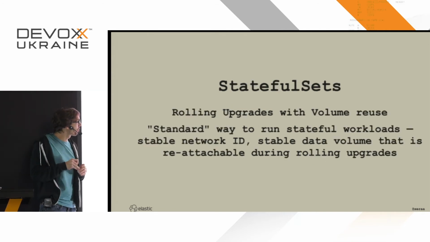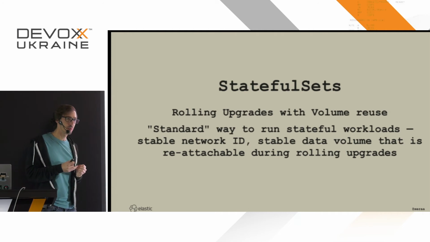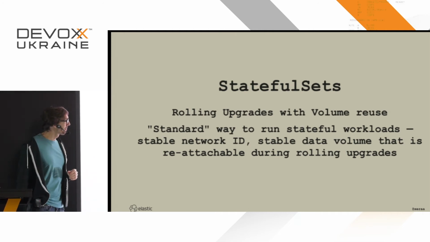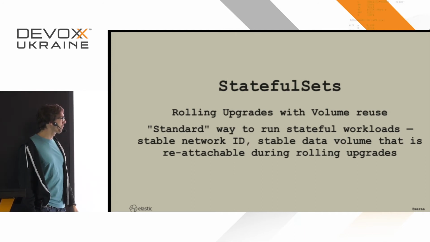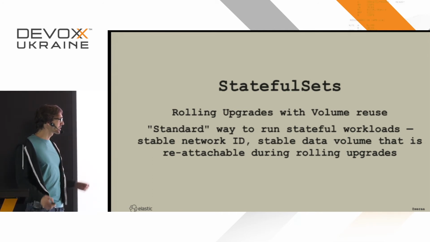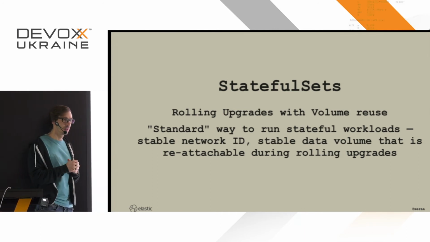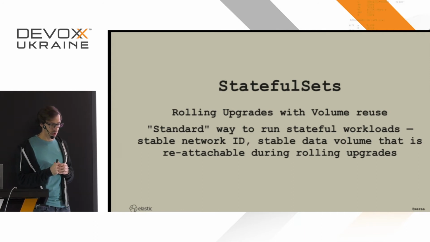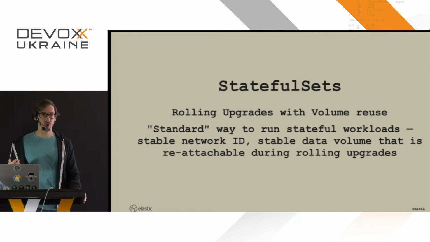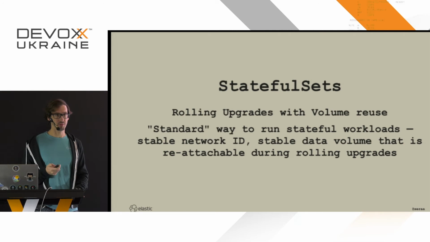Data is also built on stateful sets, because people always ask where we keep the data. That just reuses the volumes when we do a rolling upgrade. It's pretty much the standard way of doing anything in Kubernetes nowadays. So we can reattach volumes, we can do upgrades, all of that works seamlessly.